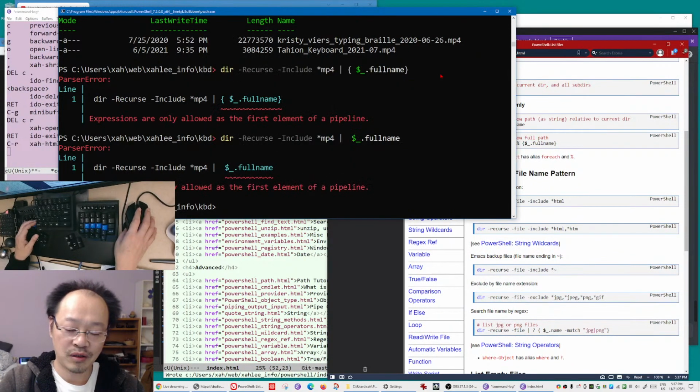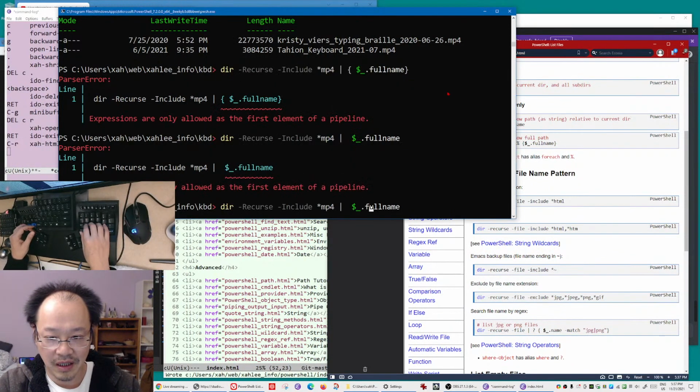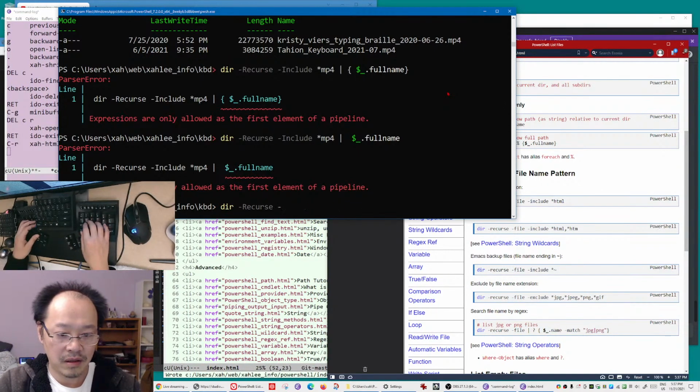So go back to PowerShell. Let's modify this. So what we need is ForEach. Why doesn't the tab work?